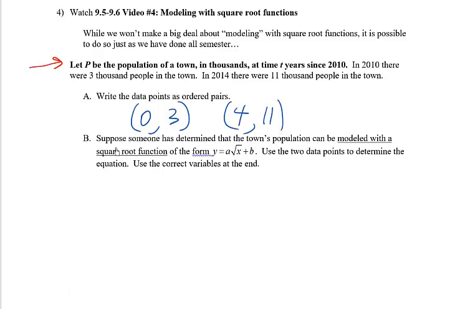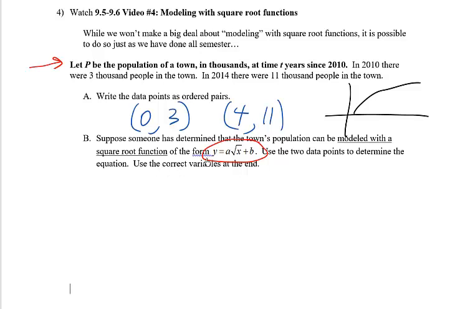Now, the idea here, if you go on to part B, is that somebody had a whole bunch of data points, more than just these two, and they drew a scattergram, and when they made all their dots, the dots had that kind of square root function shape. Remember we saw that in the last lesson? And so the person looking at the data decided, oh, I should use a square root function in order to model this real life problem. Here is sort of the y equals mx plus b for square root functions. It would be y equals a root x plus b. Don't worry about memorizing that. Again, we're not focusing on this heavily.